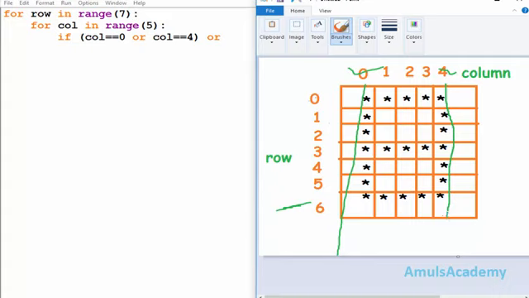So now we need to concentrate on the rows. That is, here we can see row 0, row 3 and row 6 we can see stars here, right? So I want to print this star in row 0, row 3 and row 6, but at that time column should be greater than 0 and less than 4 because this is already done, right? We want only this now. So we want a star at row 0, row 3 and row 6, but at that time column should be 1, 2, 3, not 0, not 4.